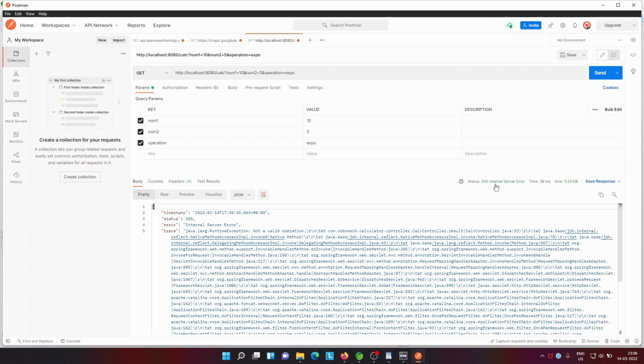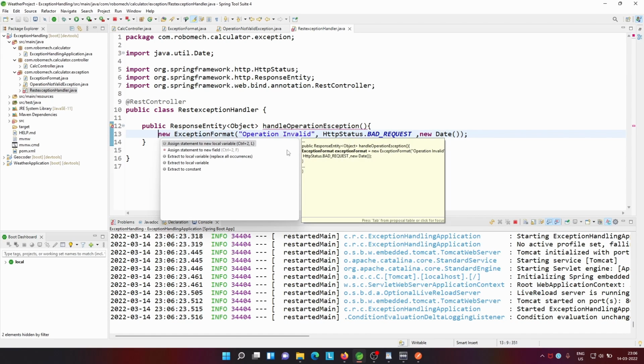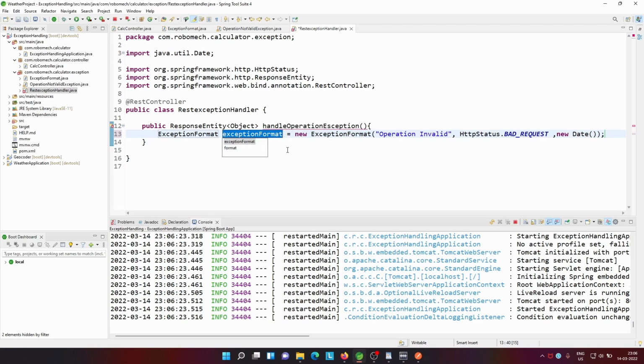As you can see here, it is showing 500 internal server error. There was no server error, but this is what it knows because an exception was raised. So we want to send that, in this format, it is the fault of the client for sending the wrong data. Once this is done, let's save it to a new local variable. This would be exception format. Okay, that looks fine.